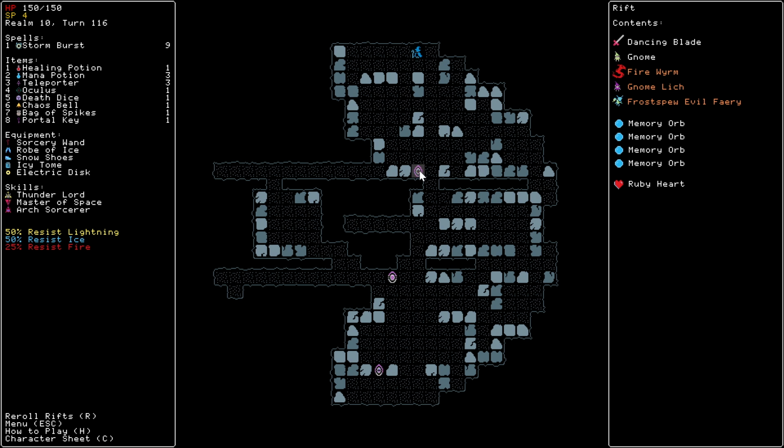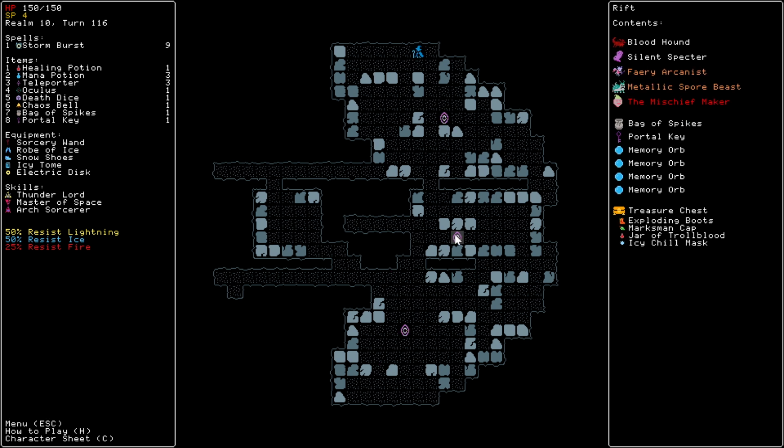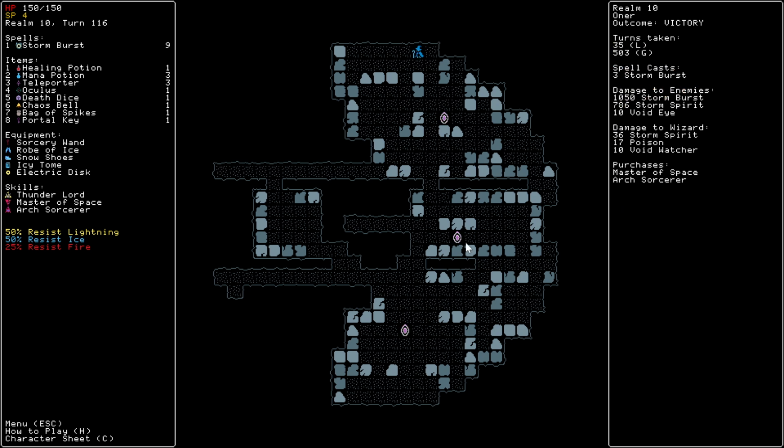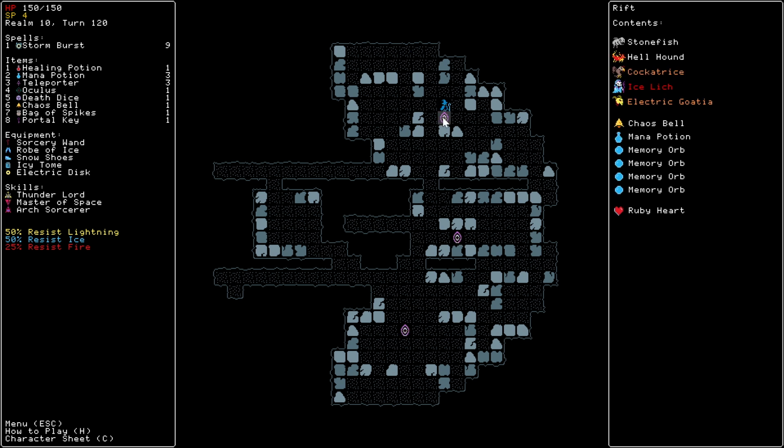Ruby Hearts. Let's re-roll, see if we can get luckier. Mana Potion Chaos Spell. That sounded pretty nice. The Icy Chill Mask, though. Like, we do want a hat. I'm hoping we can get, like, an Ice Fire hat, at which point Steam Animas are actually a thing we can cause to happen. It's on the table at that point. So, even though Icy Chill Mask sounds nice.